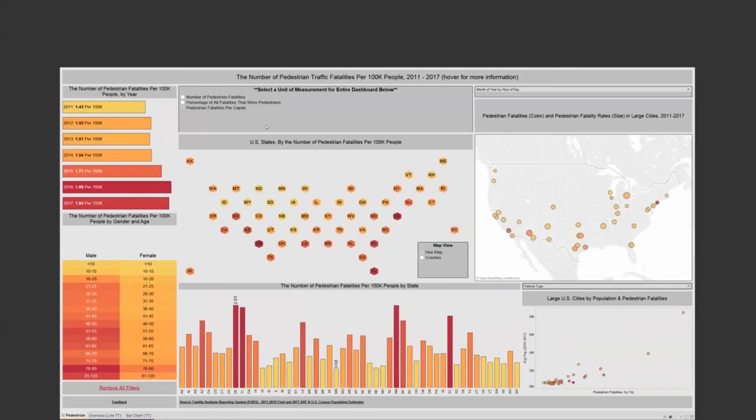As I mentioned, some visualizations went away when we did this, but we just changed them out to look at some of the top US cities, considering pedestrian fatalities are especially bad in US cities. We gave some cities here, and as you'll notice, the color represents how many fatalities there were, and then the circle size is giving you that per capita value. So, red meaning a lot of pedestrian fatalities, but as you can see in New York, it's a smaller circle, so maybe not as high per capita. Whereas Detroit, there aren't as many pedestrian deaths, but the per capita value is quite high.